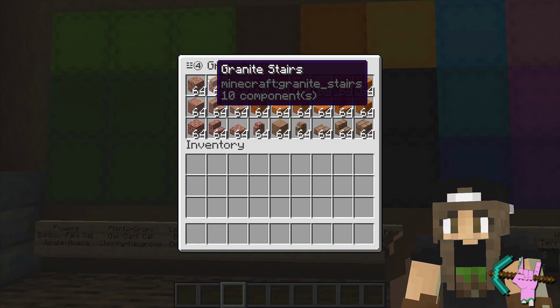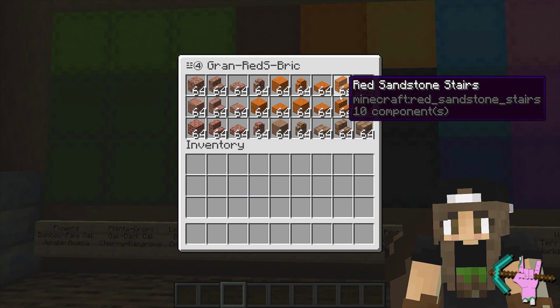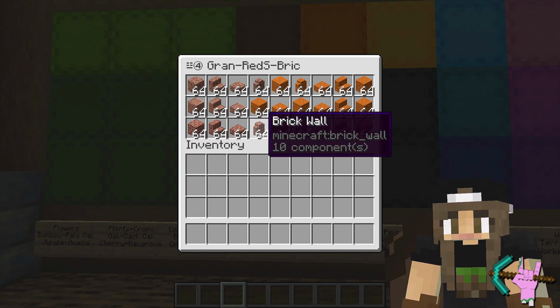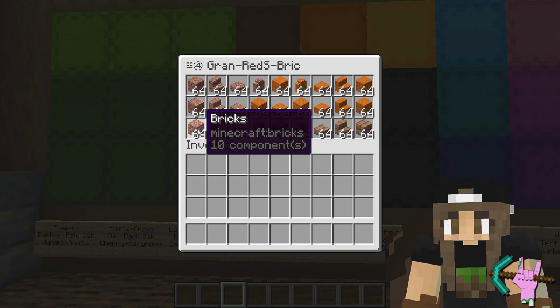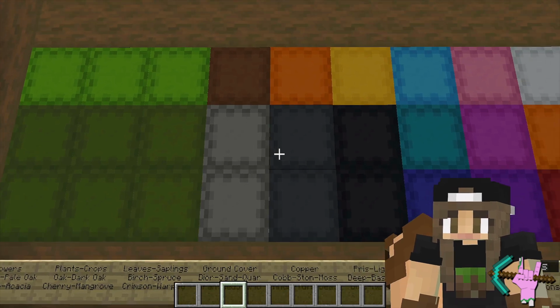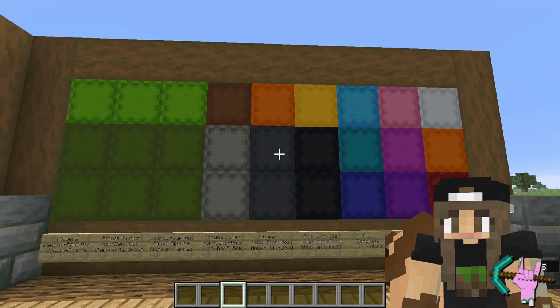This one here, we've got the granite, red sand. We've got the mud bricks and the bricks here. In my old shulker storage, I used to have these bricks kind of differently. I had them with the clay and the clay balls and everything as well, but I just keep getting updates, keep getting extra things, and a lot of things don't fit.